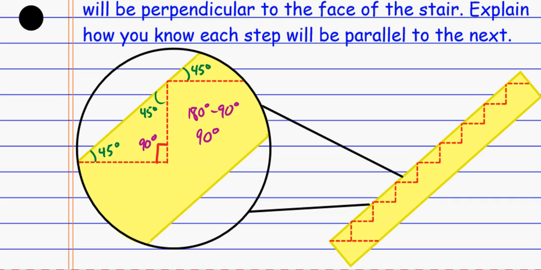And the other thing that's important here is we don't necessarily always make these 45-degree angles, all right? A lot of times we want our steps to have a longer run, a longer flat piece here, than we have a rise over here. And so we'll use different angles to construct the stair stringer. But we can still ensure that all the steps are parallel and that all the faces are perpendicular to the step itself. Okay?